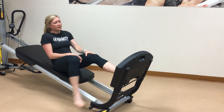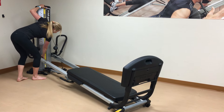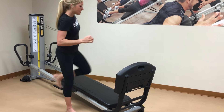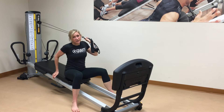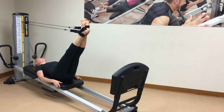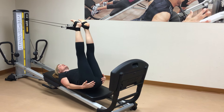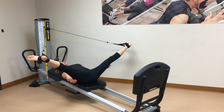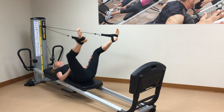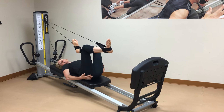One of my favorite things is to use the same stretch but incorporate the leg pulleys — they feel really nice and provide a passive stretch, like having your own personal trainer. Just let the pulleys pull your legs up to feel a stretch all the way through the back of your legs. Turn your toes in or out for a little tweak. You can drop one leg down and one leg up, go to inner thighs for a deeper stretch, or cross one ankle over the knee and bend the other for an outer hip stretch.